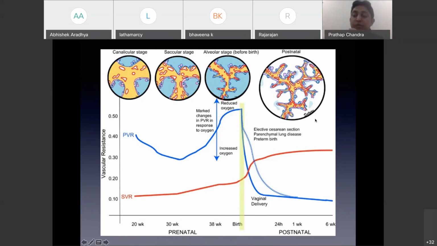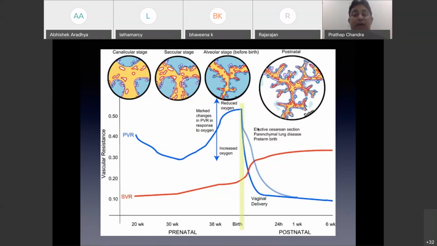Therefore, don't just think that it is going to be okay to be born as borderline prematurity. It is not. Pulmonary pressures are very, very high. And any problem during the time of delivery, if it is not smooth, say for example, the lungs are not primed for it, right?